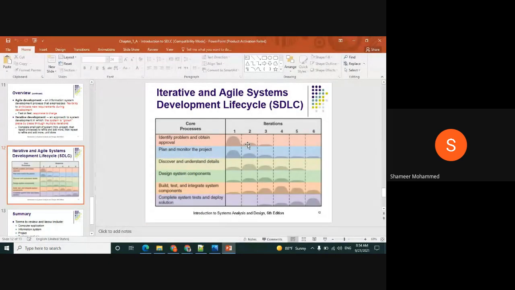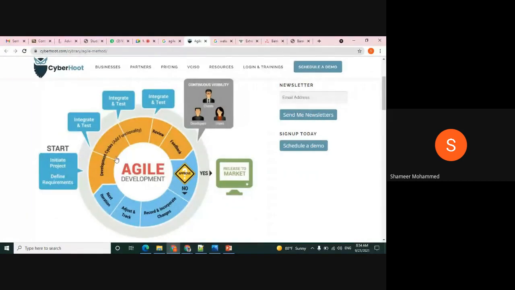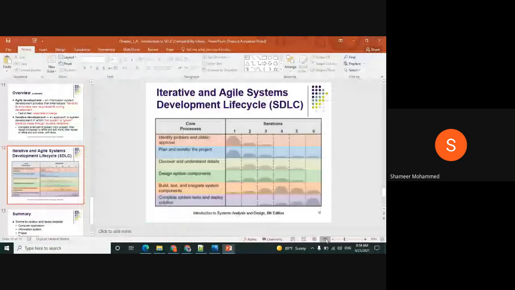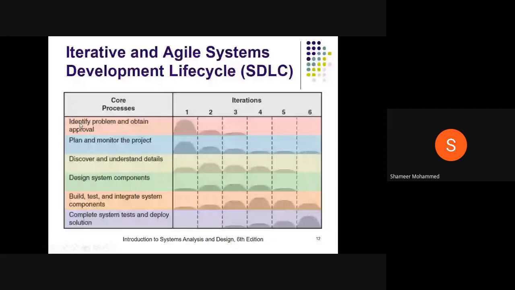Again, I need some more data, so I will repeat the third iteration. So in 3 iterations, I completed this process of identifying the problem and obtaining the approval. Now, planning for the system and monitoring for the project is done in these different steps. This is one example given to you.